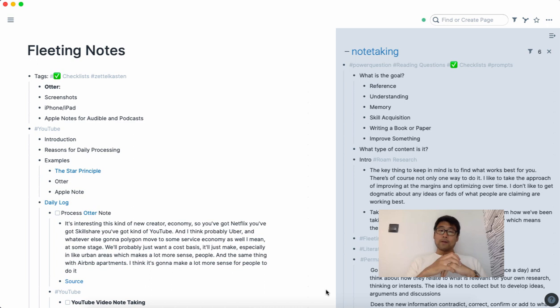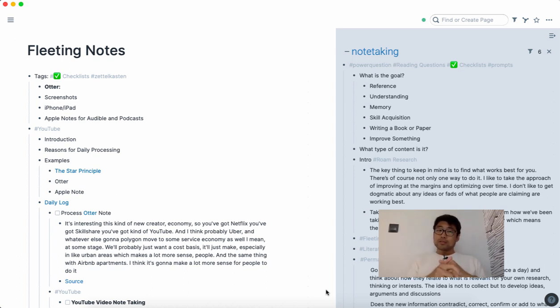And then the final one is when I'm lying in bed and I'm reading a book or a newsletter or an email or whatever, on my iPhone or iPad, and there's something interesting there that I run into, then I don't really feel like typing into Apple Notes. Instead, what I'll do is I'll just take a screenshot of the book or whatever it is that I'm reading, and I'll process the screenshot later on.